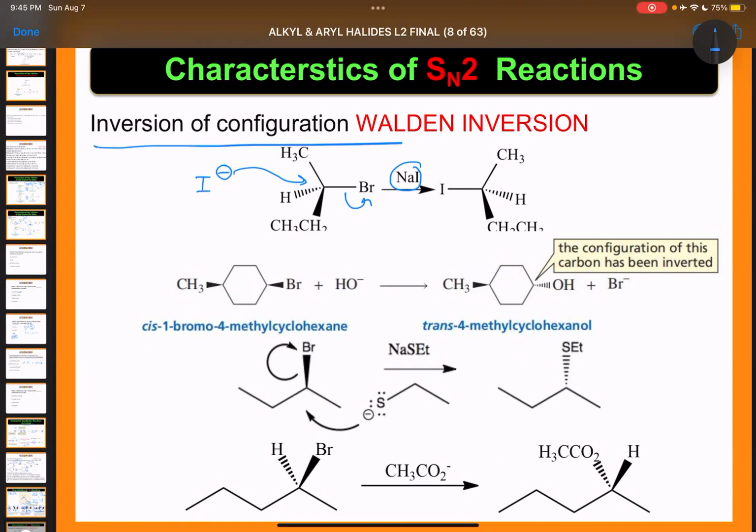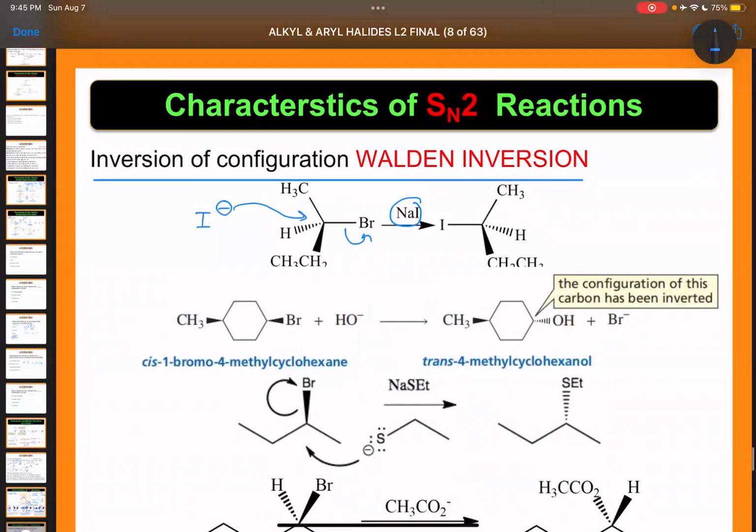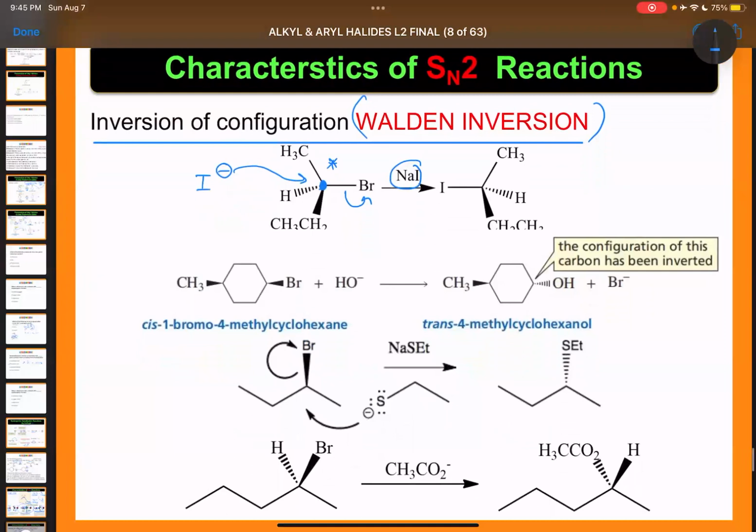So do you understand what is written over here? Just read it and tell me. Yes, Amira? Inversion of configuration. Yeah, inversion of configuration. Wherever the leaving group is connected, if that carbon is a chiral carbon connected to 4 different groups, you will observe inversion of configuration. Inversion of configuration takes place in the SN2 mechanism, and this inversion's official name is Walden inversion. Most people just say inversion, but sometimes the complete name, Walden inversion, is written, so be careful about that.